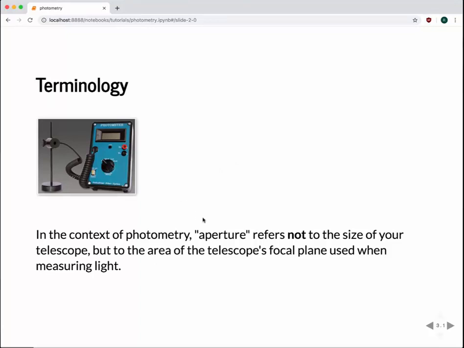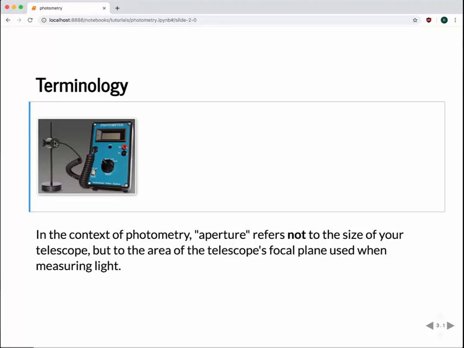Now, this terminology has some ancient origins in astronomy. It used to be the case that people had devices that looked something like this, maybe not quite this modern, and they would attach this to the end of their telescope. So what this has here is a little hole, and this is not a camera in here. This is actually just a one pixel detector. So any light that falls within that hole goes into a detector back there and then is converted into an electronic signal, and it goes to some device that reads it out. So the size of this hole here, just like the size of your telescope primary mirror, is an aperture. Well, the size of this hole here is also another aperture, and that's why it's called aperture photometry.